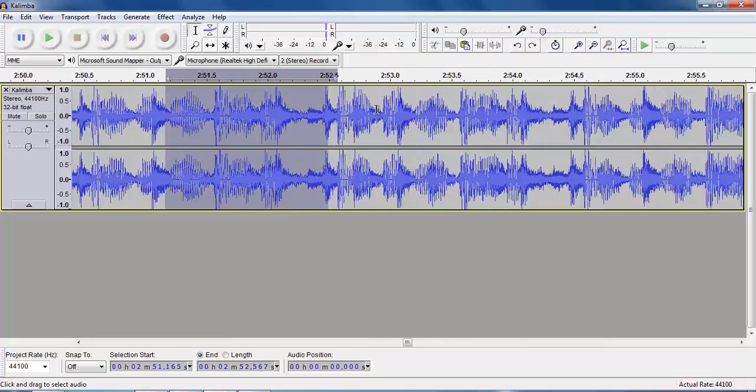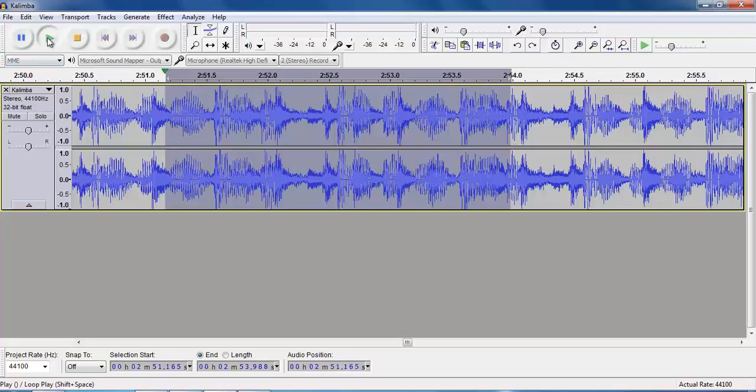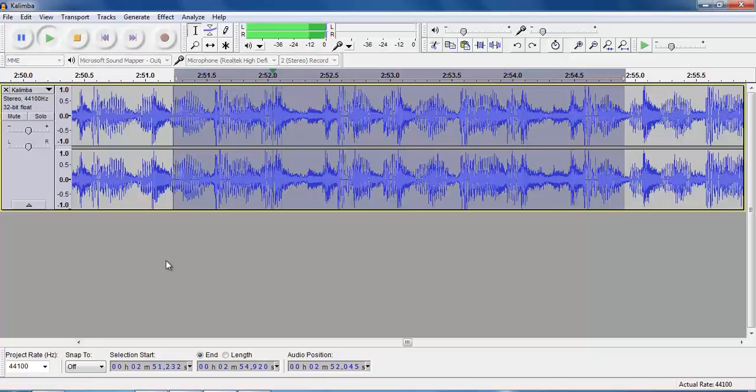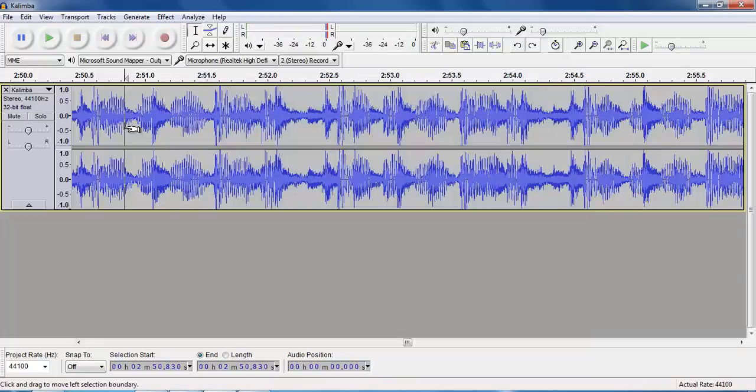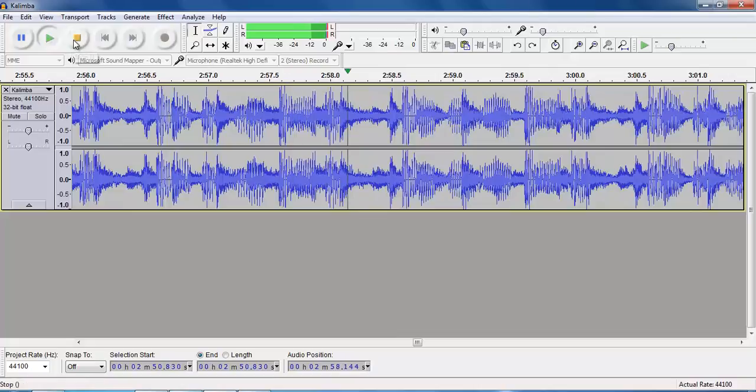So if I make a selection from there to there, let's say, and I hit play, just that selection is played. It will stop at the end of it without any more input from me. And I can do that again, over here, this selection there, hit play, and it stops. If, however, I don't drag a selection, I just click the mouse there and hit play, it will play from that point to the end of the file. So using this tool, I'm going to go back to fit the project for a second.